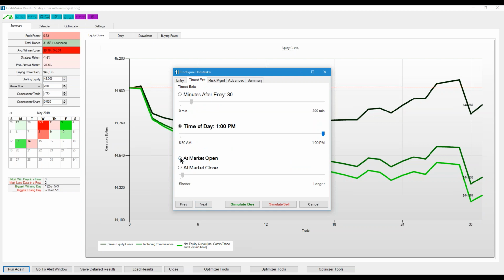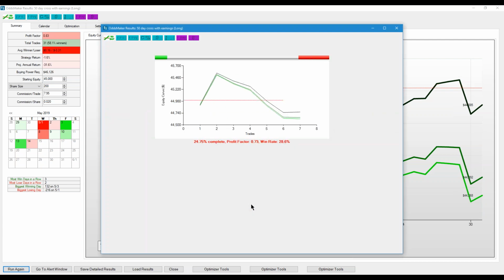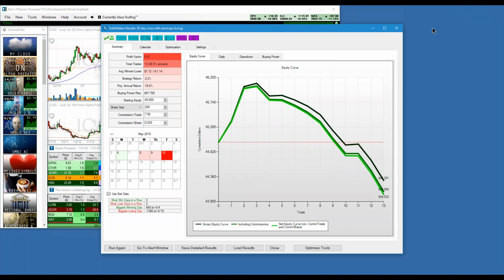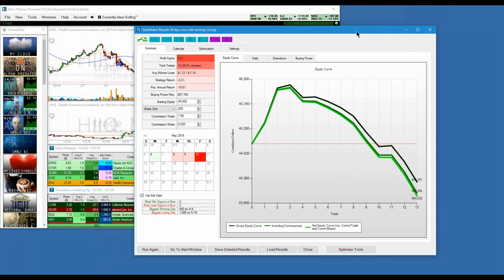So what if we're in this for a little bit more of a swing setup? And we're going to say at the market close, 5 days. Okay, worse. So these stocks, and by the way, there was no magic at all to how I picked this alert or what I did. I'm just trying to show you that this is the kind of tactical trial and error that the odds maker that runs the AI does by itself.